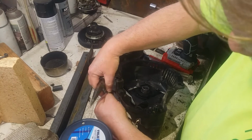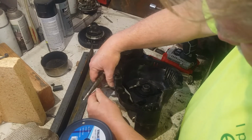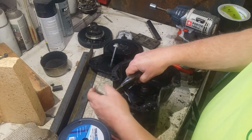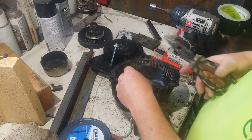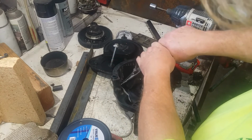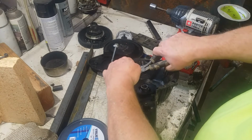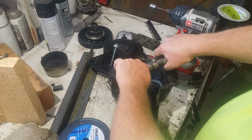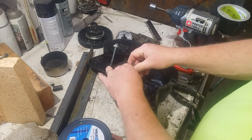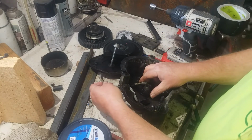So I got 100 feet of true blue heavy duty commercial starter rope. If you ever have to do more than about 2 of these in your life, you'll just get a roll. Amazon, eBay, those popular places. See if this will cut it. Got better cutters. Done. Alright, don't fail me now.